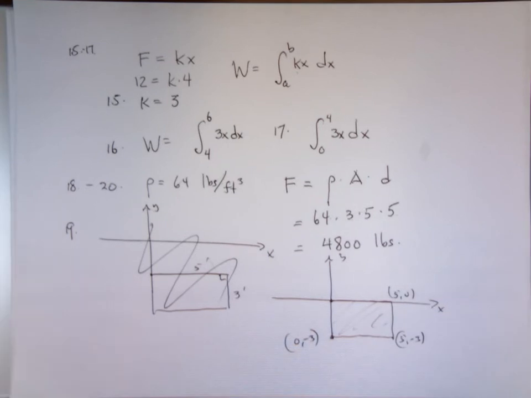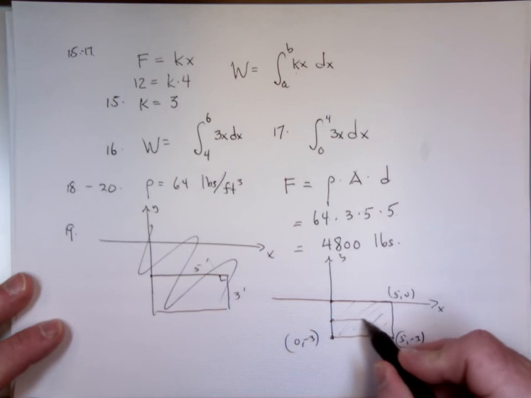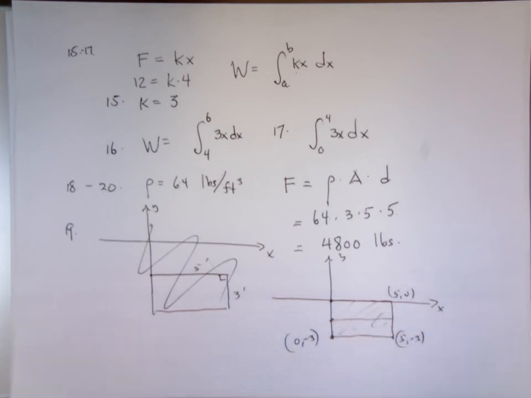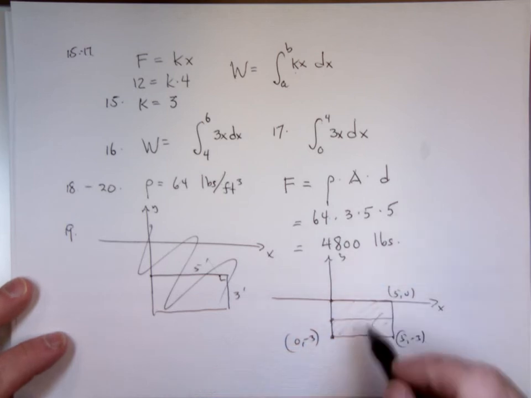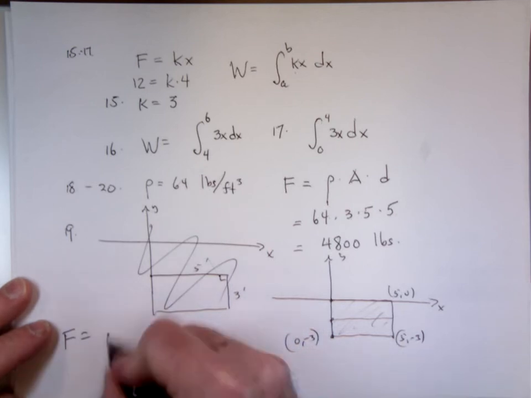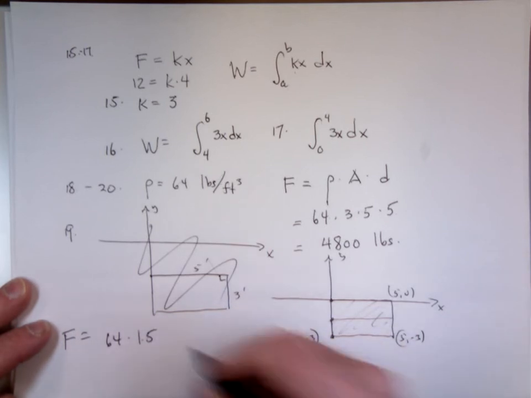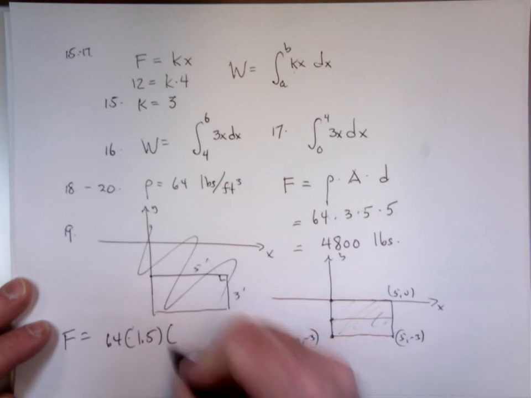Now, we could do this two ways. One way to do this is without calculus, just by using your brain. Okay? So, if you were to take this and flip it right around the midpoint line, the midline right here, at 1.5 feet. Okay, so right now you got this rectangle, and you were to go this way with it. You're at 1.5 foot depth. The fluid force on that object would be equal to density, 1.5 feet, times the area of this thing, that's 1.5 there, and the area is going to be 15. So somebody do this out for me. I want to do this.